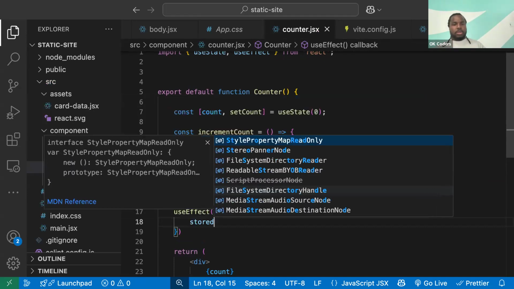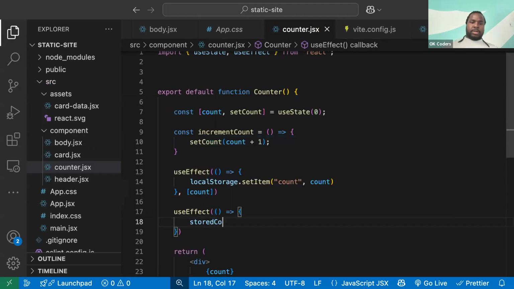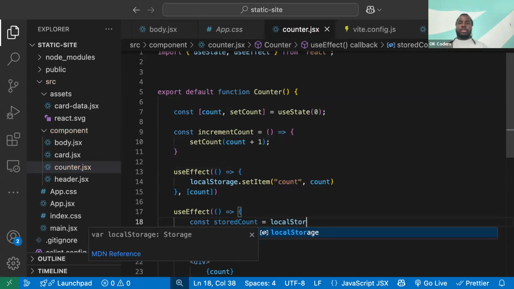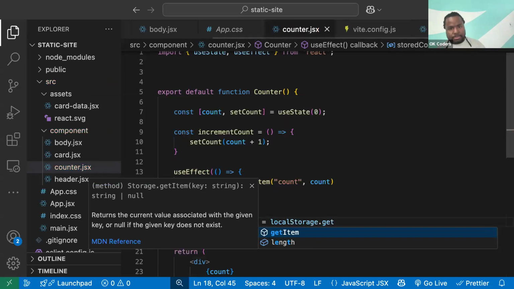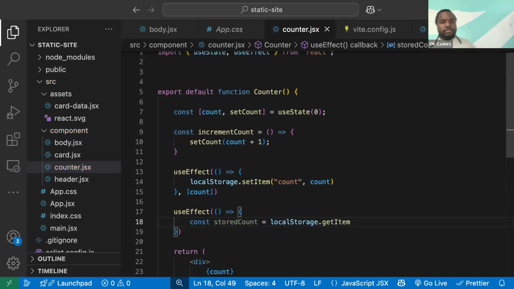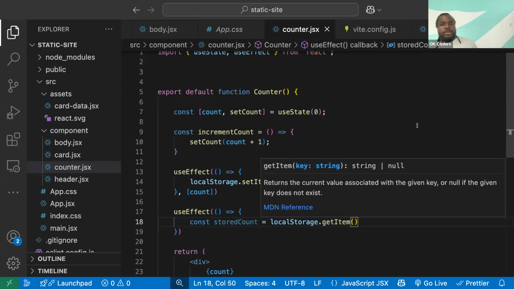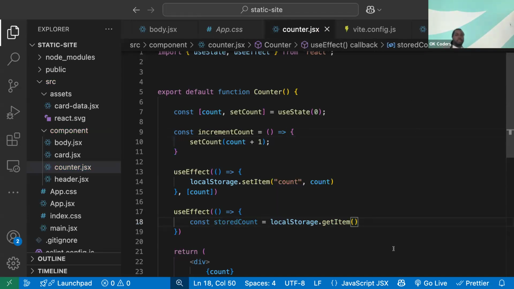And we can declare a variable called storedCount. Well, we've got to declare it first: const storedCount equals localStorage.getItem. For the getItem, it's just going to be the same key that we used to set that value. We used count to set it, so we'll use count as a string. Make sure you put it in as a string.